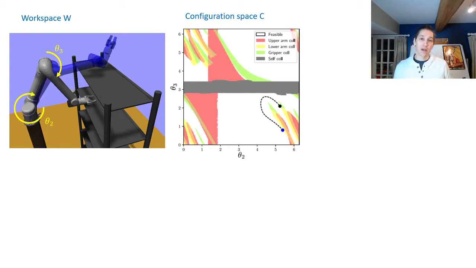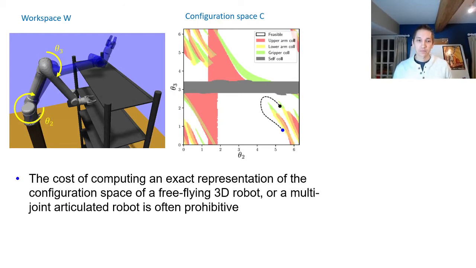And in order to find a path from the start to the goal, you'd have to do this rather tortuous movement, pulling this arm out of collision and then moving it towards a point that was closer to collision. And so it's a really complex sort of reasoning problem to construct these obstacles directly. So even if we're looking at higher dimensions, it's even more complex. And so we oftentimes don't want to try to work with C-space obstacles directly. But collision checking is fast.